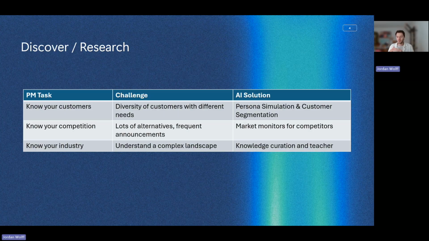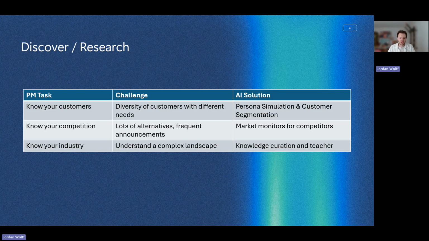For us, it's things like, we build for developers, we build for service engineers, customer success. We also build for VPs sometimes. And so one of the things that AI can help with here is persona simulation and customer segmentation. So based off of going out and collecting a lot of information, you can use an AI model to help group different customers into different buckets, right? And it can go beyond just their title in a business. You can bucket them by the different requirements that they've given to you.